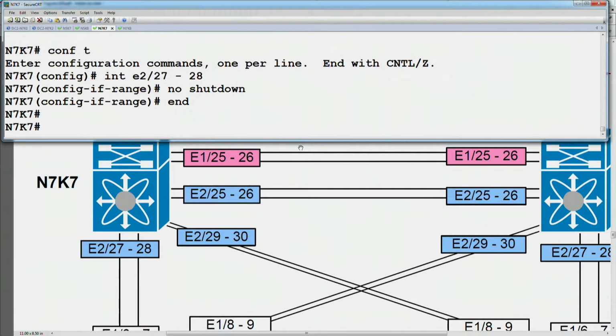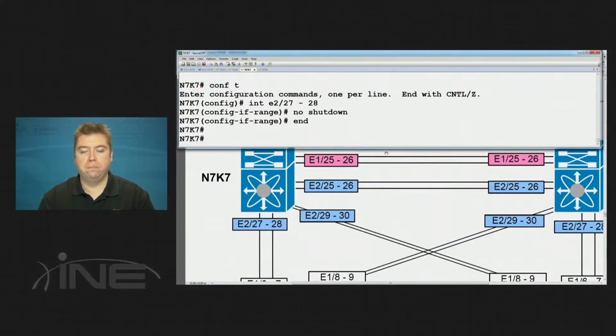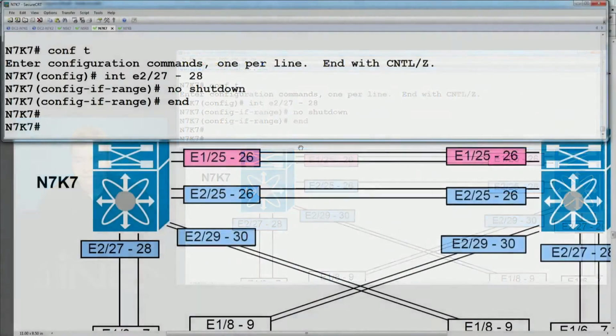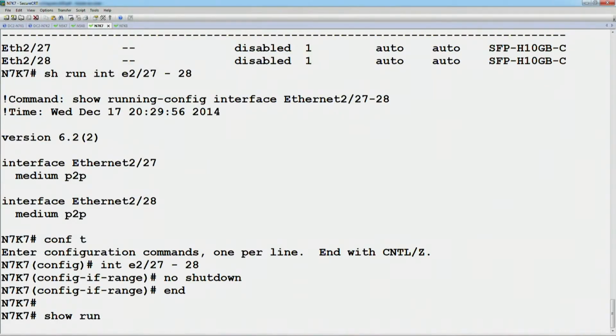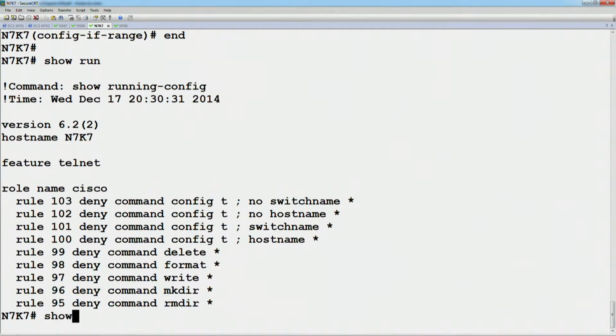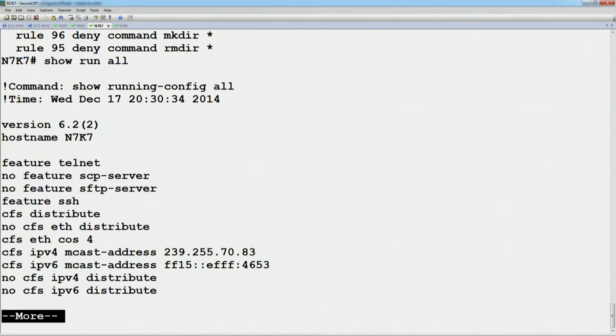Or we can change the overall global default mode for all of the interfaces, which is controlled by the system default switchport command. Now, one of the other useful features of Nexus NX-OS as compared to regular IOS or compared to Catalyst is that it gives you the option not only to say show run, but it also gives you the option to say show run all.